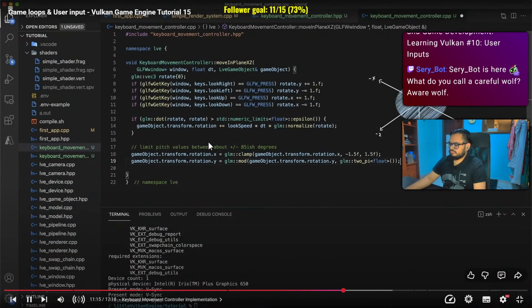However, they depend on knowing which direction the game object is facing. So I will add a float yaw equal to gameObject.transform.rotation.y.